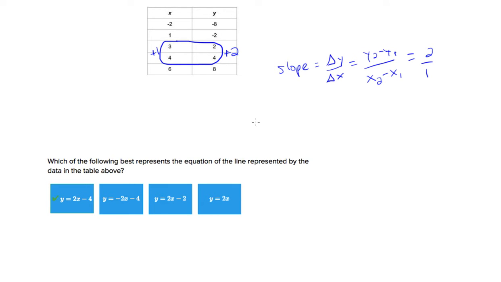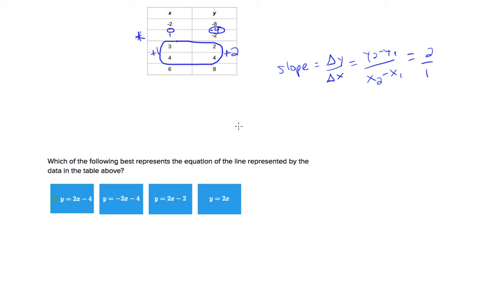Now if we want to find the y-intercept of the equation, we want to take this point right here and work backwards. The y-intercept always has an x-coordinate of 0. So if we were looking for this point here with an x of 0, that means going from 1 to 0, we go back 1. That means going from -2 back this way, we would have to subtract 2 more, because our y value changes by 2 every time the x value changes by 1, and that would give us our y-intercept there.